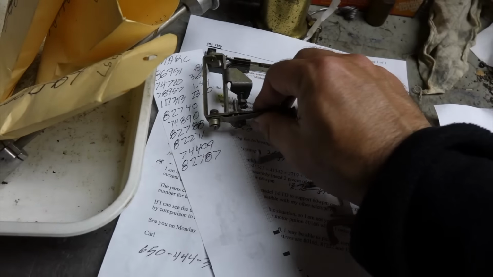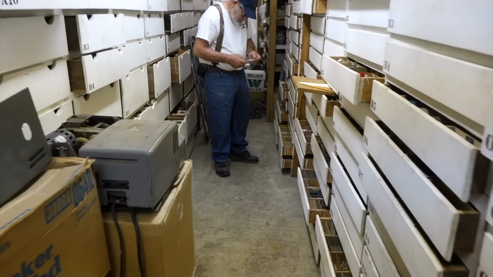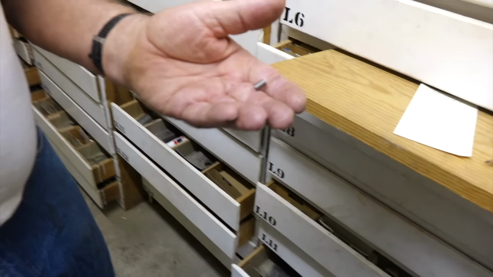And then it's just the number of parts. This is for the motor stop feature. And you found the special spring? You did? Gee whiz, we found every single part so far. Ken has found a very special part.